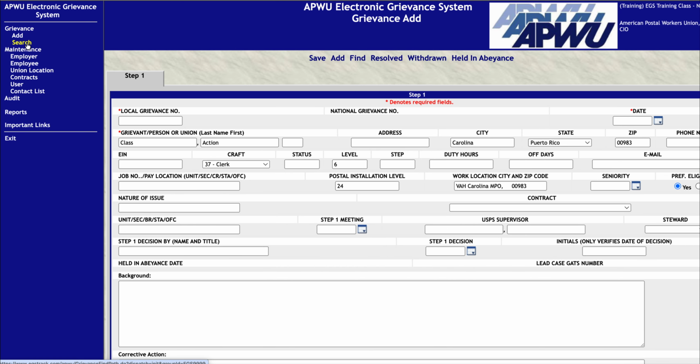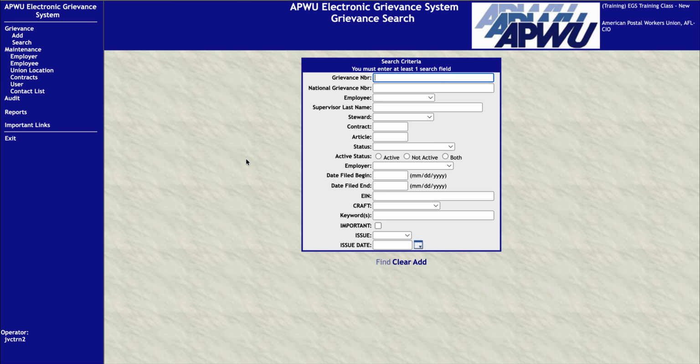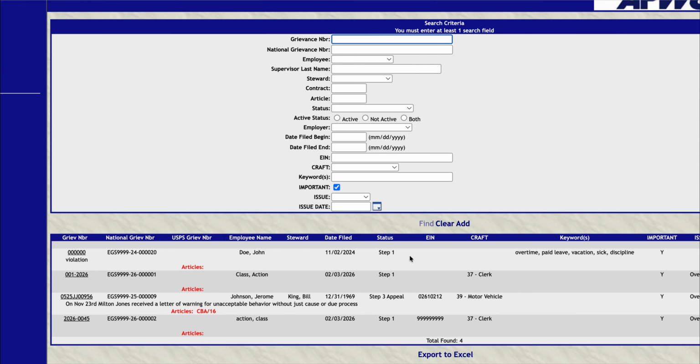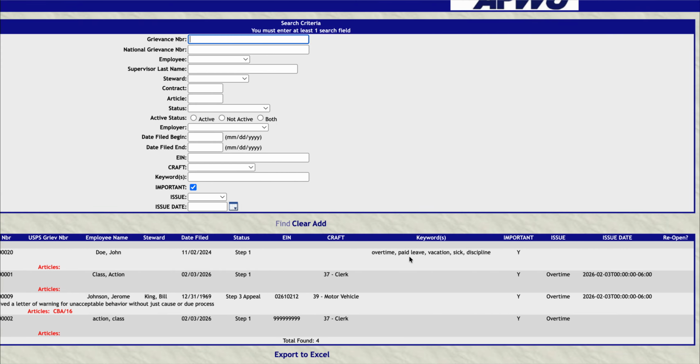If you go over here to search, let me leave this and go to search. So right here on search, we made those searchable, the ones that could be, and obviously keywords is already searchable, so you know how that works from the previous video. But the other expansion upon that is that you can say, you know what, I want to search all the important cases and hit find. And sure enough, down here, there's 4 cases here that were tagged as important, and you can even scroll over here to the right and see that new custom field called important. And yes, it identifies all those because it was checkmarked.